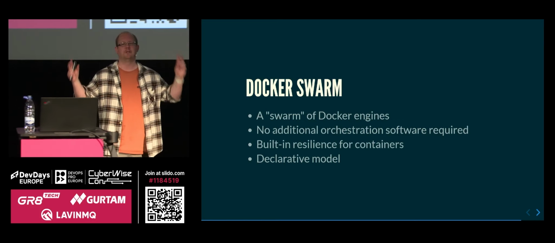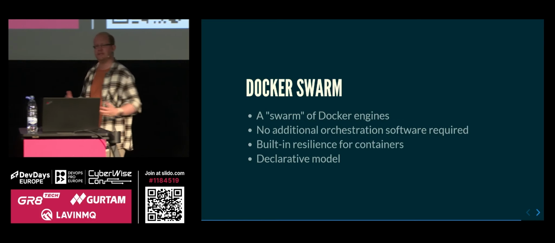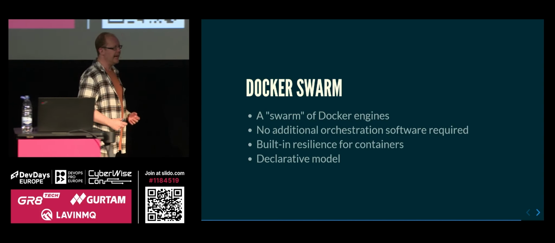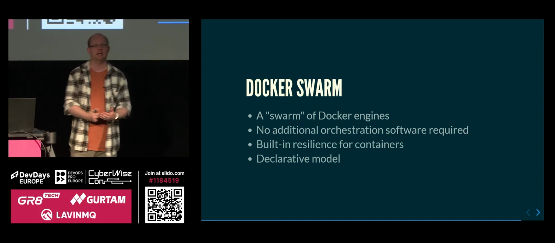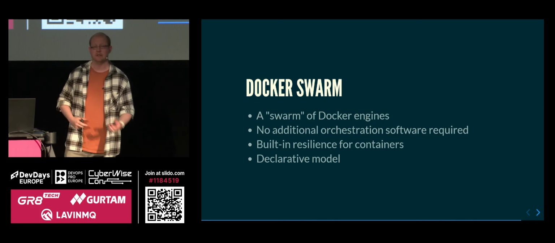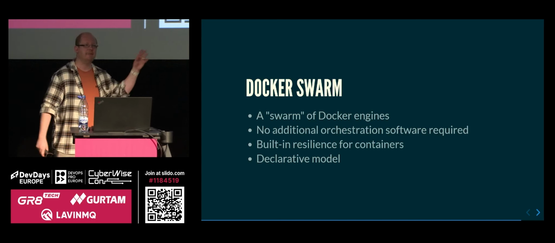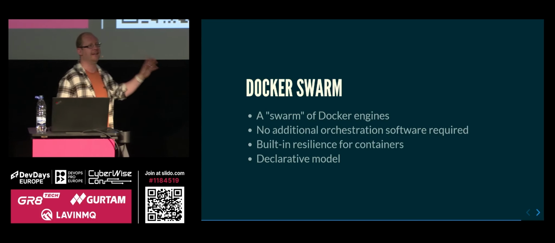A swarm of Docker engines that requires no additional orchestration software. It gives you nice built-in resilience, and it uses a declarative model just like Compose. Everything is a service. So if you need something simple and you need high availability for your Docker containers, definitely check out Docker Swarm. It is definitely still a thing.